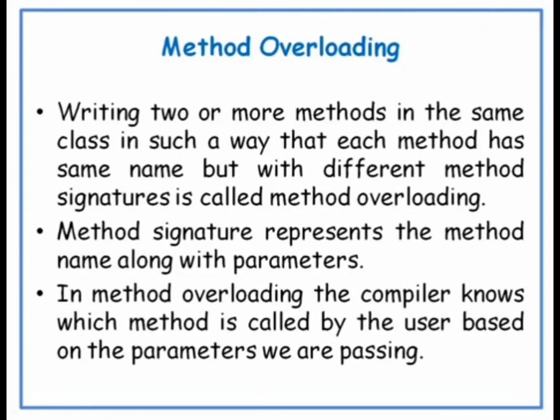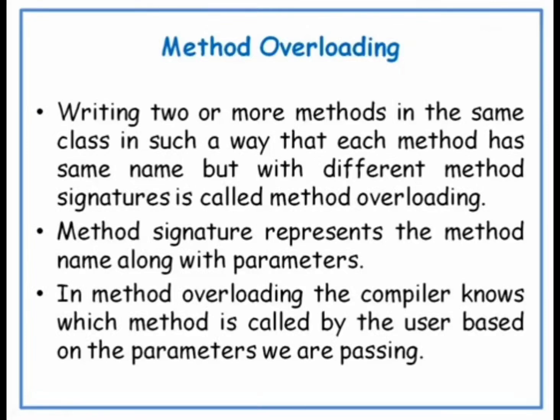Today's topic is method overloading. What is method overloading? What is the definition of method overloading? Writing two or more methods in the same class in such a way that each method has the same name but with different method signatures is called method overloading. Method signature represents the method name along with parameters.